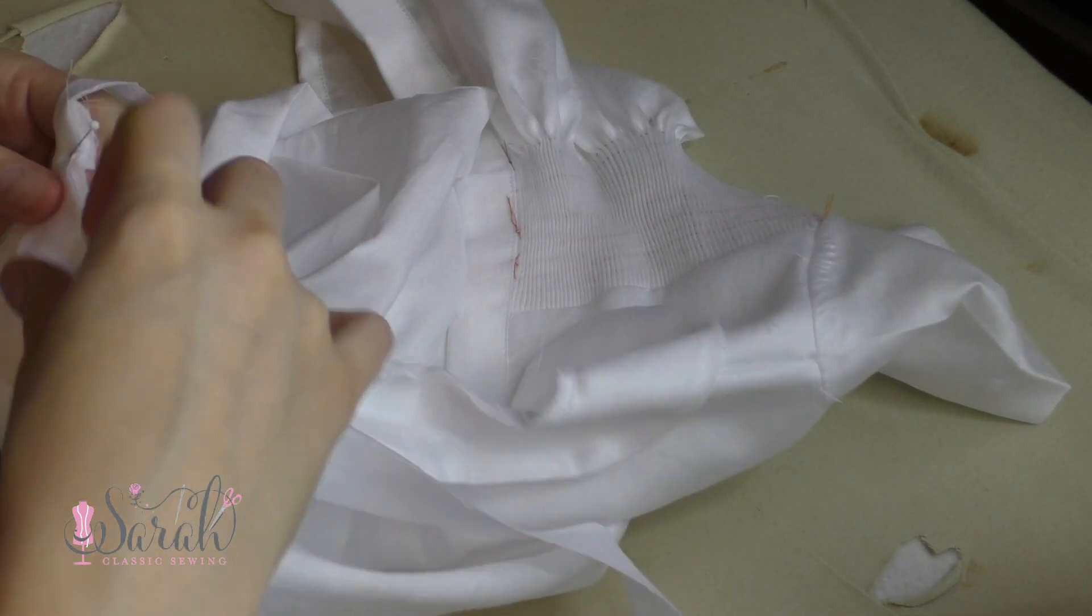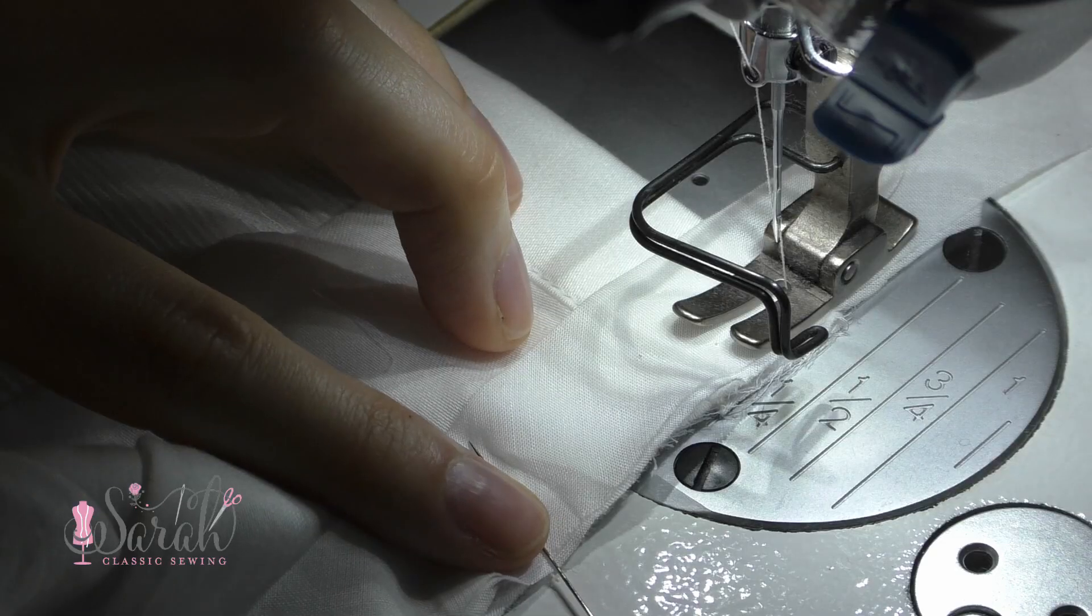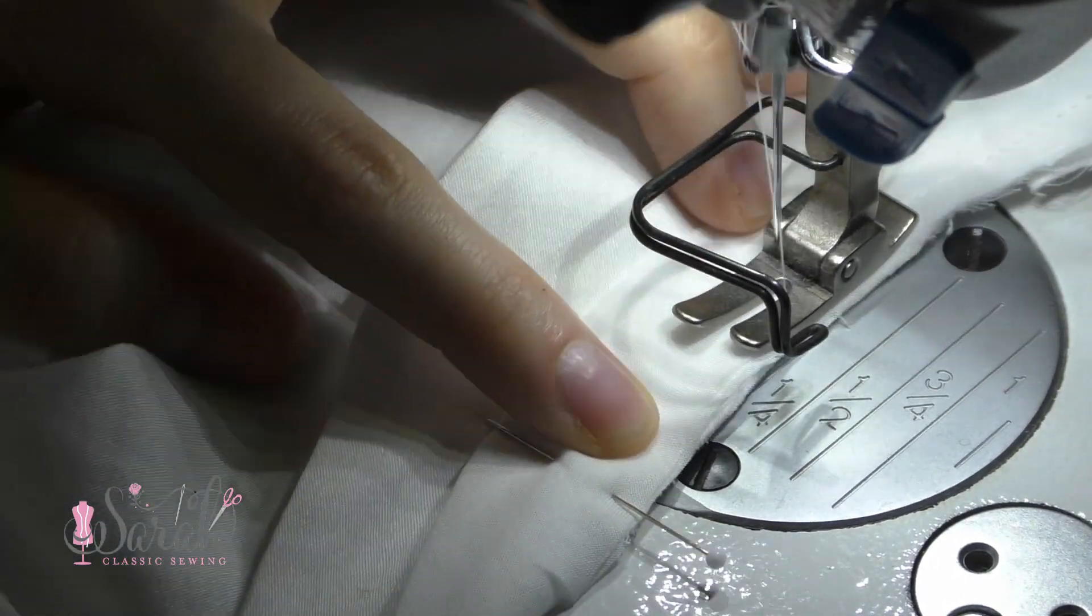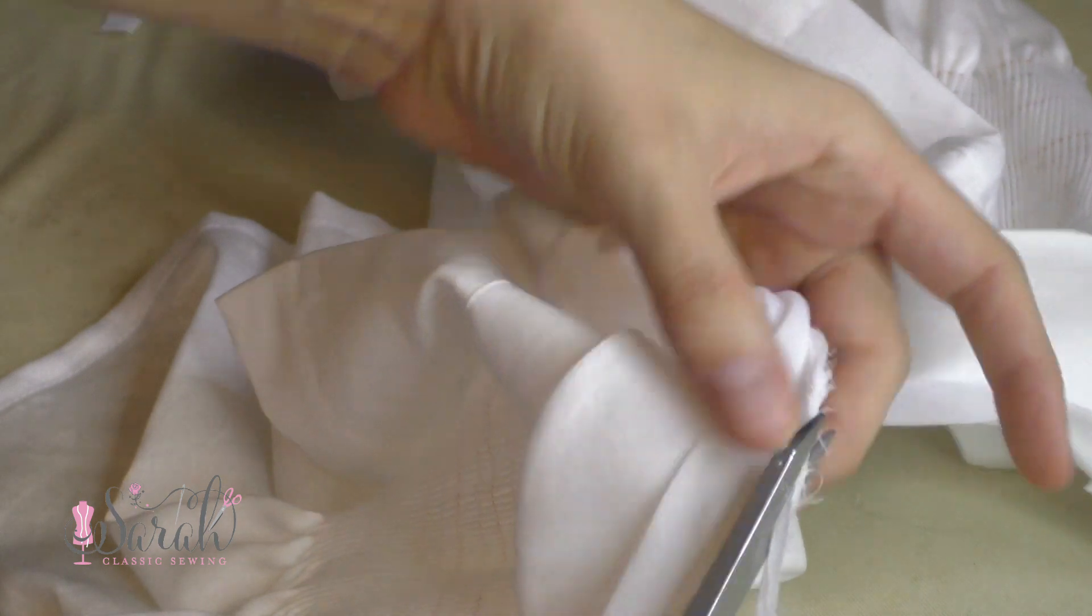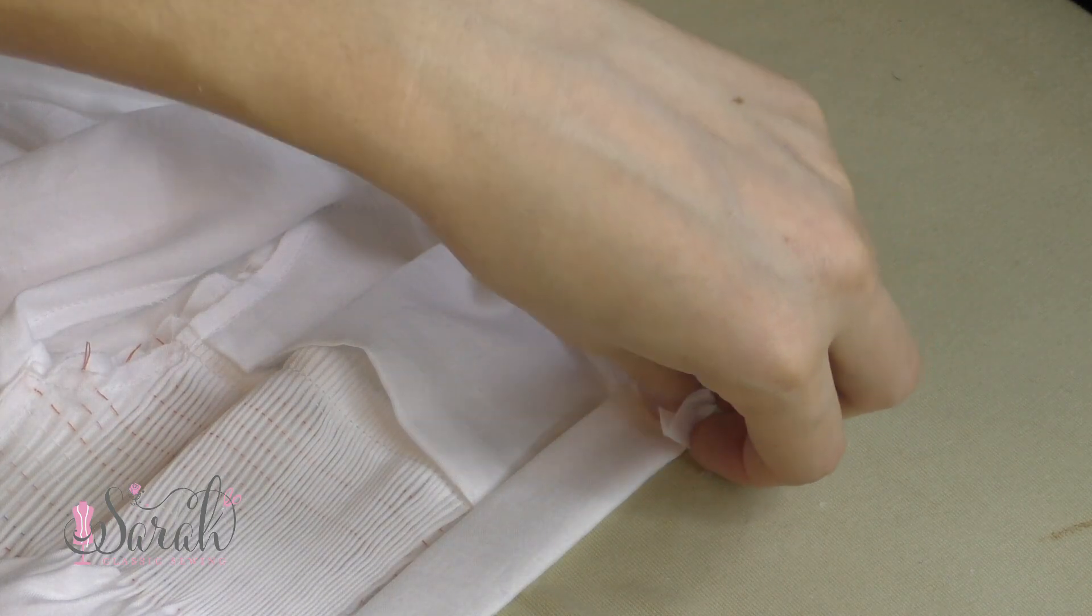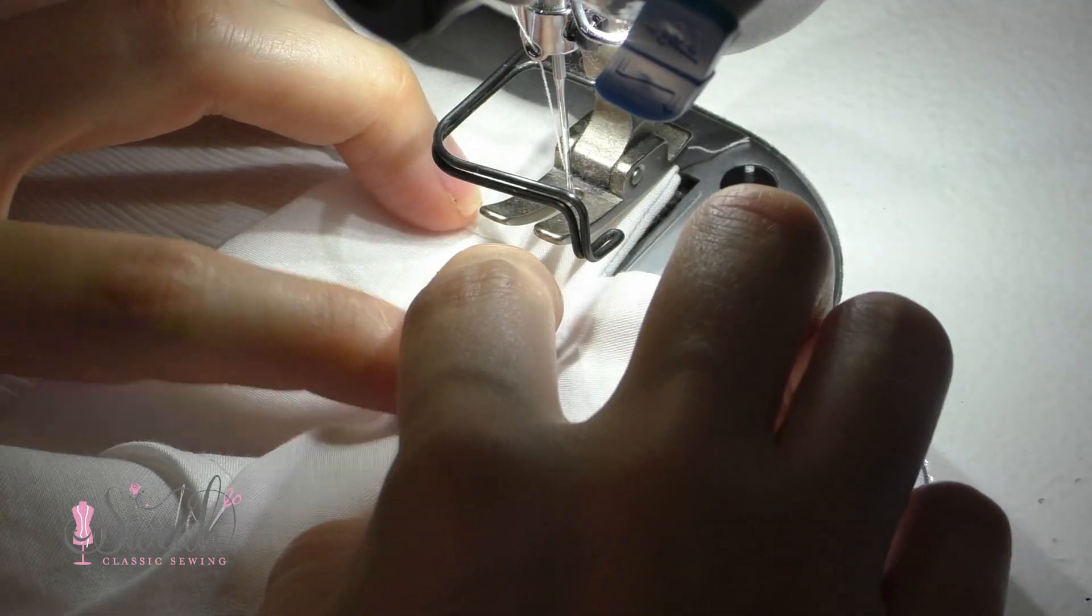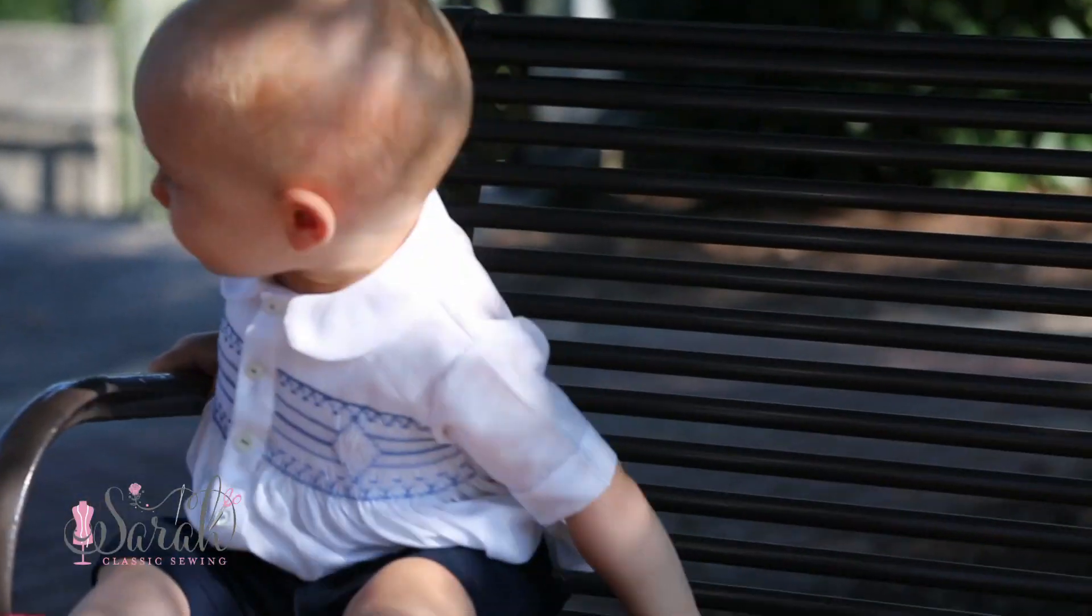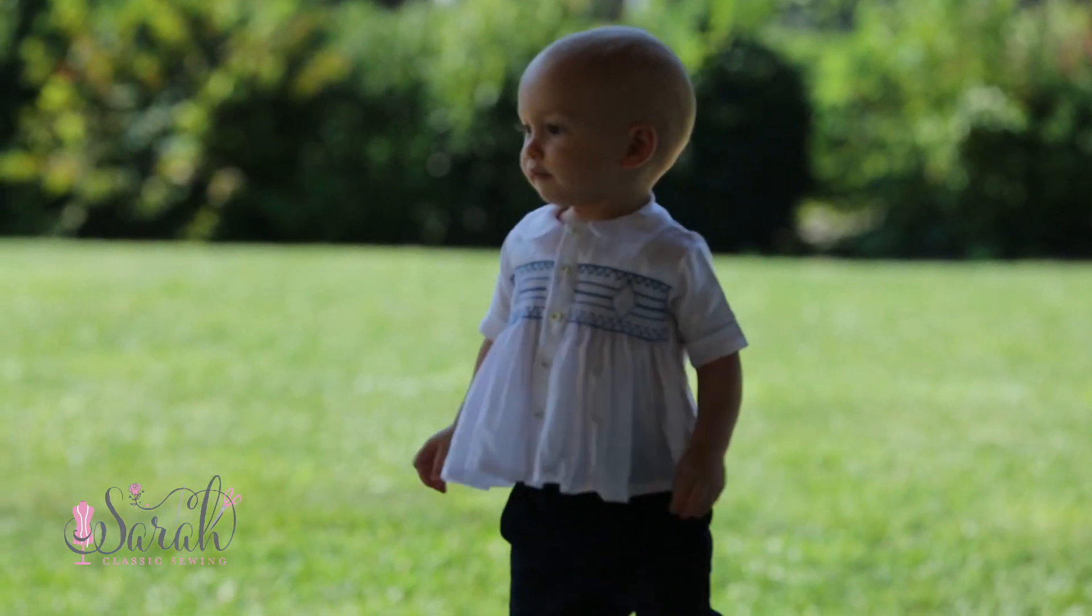I pin the bias band so there's a little bit extra sticking past the finished edges of the shirt, and I'll fold these ends in later. I sew the bias band to the collar and the rest of the shirt, and then I trim up those ends of the bias band so there's about half an inch extra as well as trimming up that seam. Then I fold the band over and sew that into place. I do skip over the band section since I don't want the machine stitches to show from the front of the shirt. The collar will hide the machine stitches, and I'll sew the areas at the front band down by hand later on.